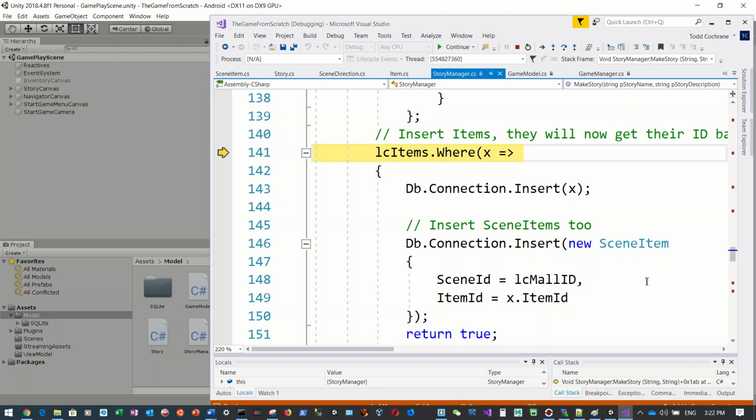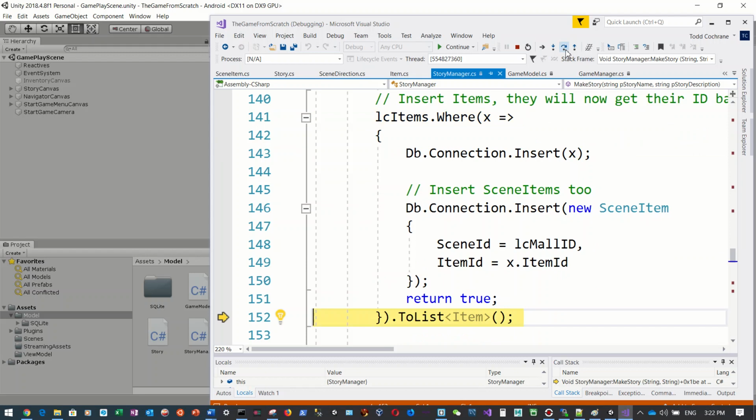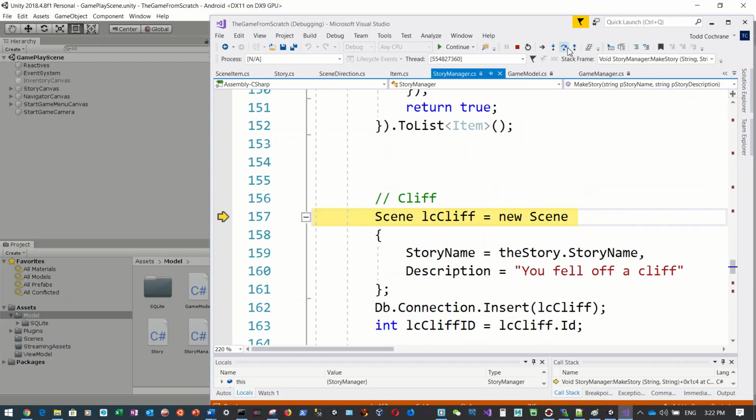So this one here will go and add an item to the database, and then it's going to add a scene item once it's got that item to indicate that that item is in that scene. So the current scene is mall, and we're adding a list of things there.